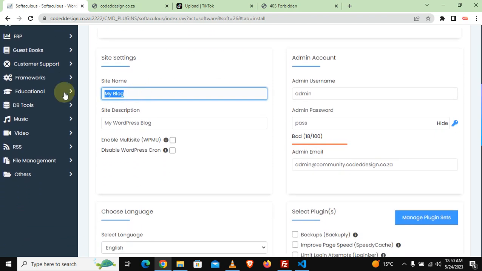The site name, let me just write client, because when I get a job and I want to show a client a sample, I can do it here, under this domain community, and then I will just send a link to the client. When the client approves or they don't approve, I will just delete that website. So this website is just going to be client because we are testing anyway. Okay, and then site description.